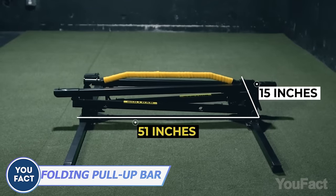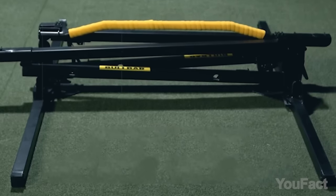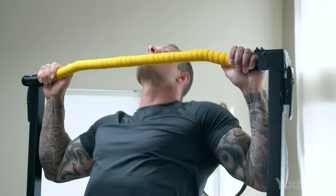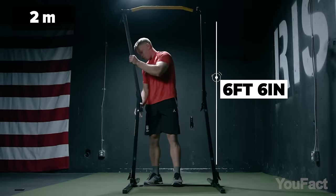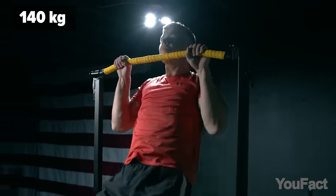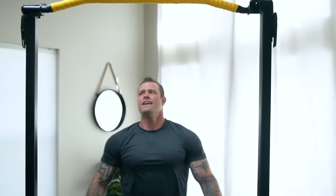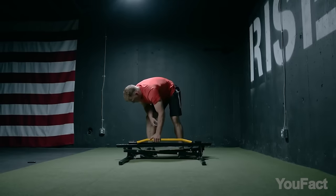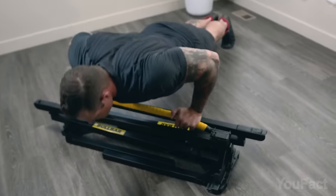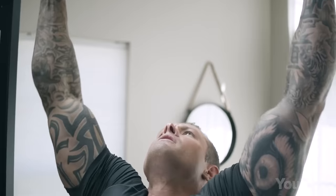This is the most portable gym we've seen so far — and you'll set it up in less than a minute. Just take it out of the carrying bag, unfold it, and secure the joins. Now you can do pull-ups anywhere you want. The frame is almost seven feet high and made of steel, sturdy enough to handle everyone up to 300 pounds. Add auxiliary bar attachments and you can do dips and push-ups too. After your workout, unlock the clamps and fold the system into a footprint in no time. When folded, you can even use it to do some curls — super versatile, super compact, and doesn't require much space.